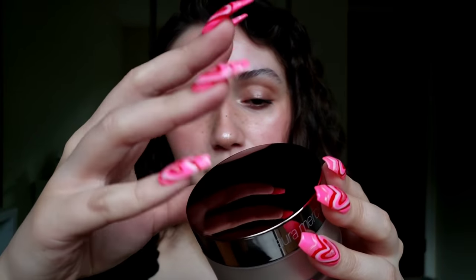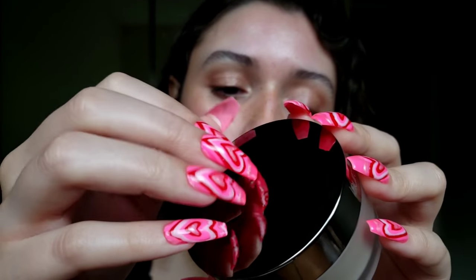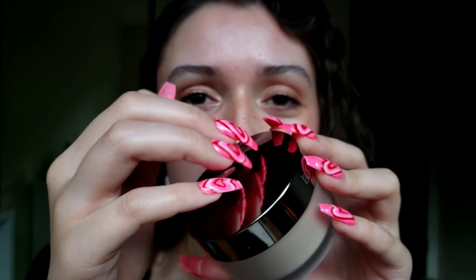Everything. It's all coming together nicely. Everything's blended. And I think what we should do next, head and set your face with a little bit of powder. This is some translucent, but also a little bit luminescent.